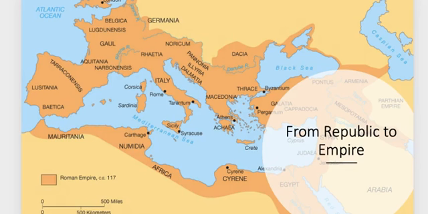So it's because of this that Rome will eventually become so expanded, and it will become so distant from its original founding, from its founding of the Republic, that you will see the Roman Republic start to crash and you will see the Roman Empire start to emerge.